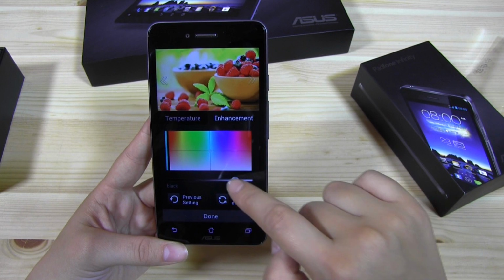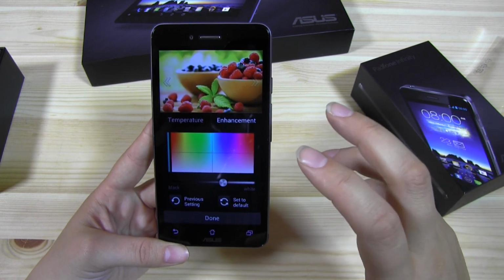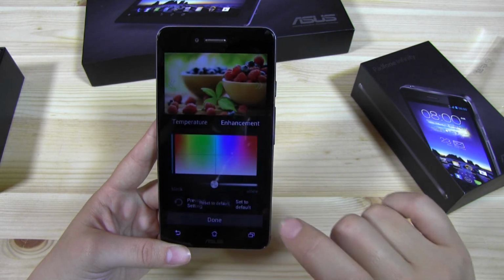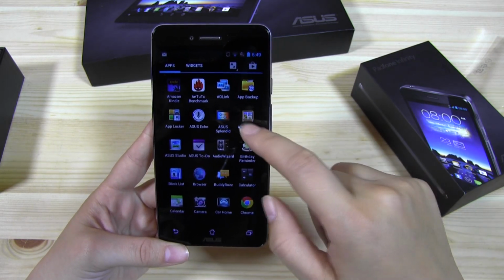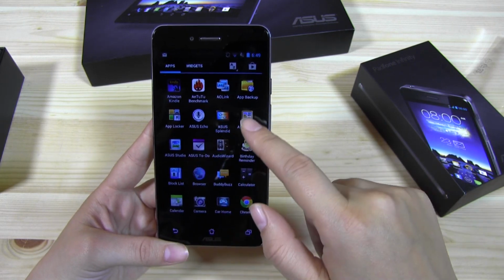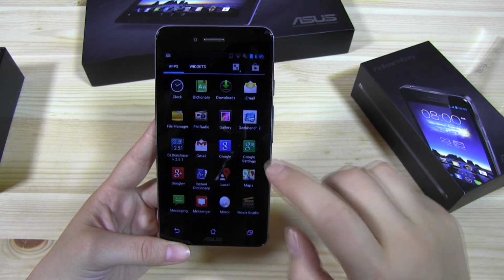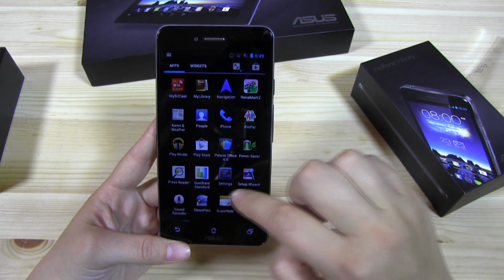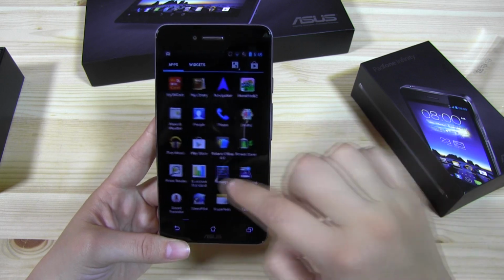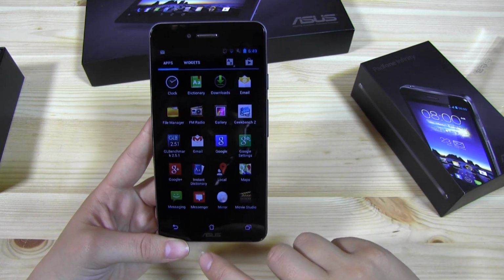You can see you can wash it out, make it darker, so you can actually really adjust the screen to whatever your preferences are. I'm going to set this back to default because I don't really want to muck around with it too much. There's ASUS Story and ASUS Studio, so this is like a diary application in here. Yeah, so there's a bunch of dedicated, really interesting customizations that ASUS has done here in the handset that deserves its own video, actually.